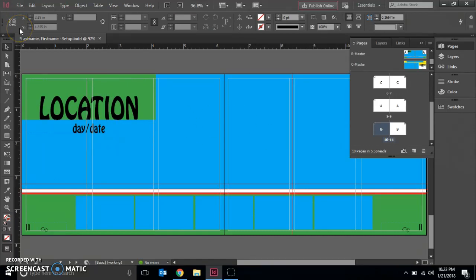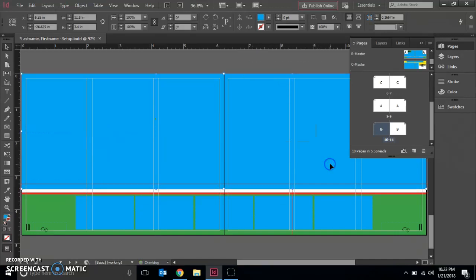I want you to take your selection tool, and I want you to select the large blue frame, which is going to be on this side of your window. And remember, because this is based on a master, we're going to have to hold down Control and Shift, and then drag and drop to select that. So now we have this blue page selected.